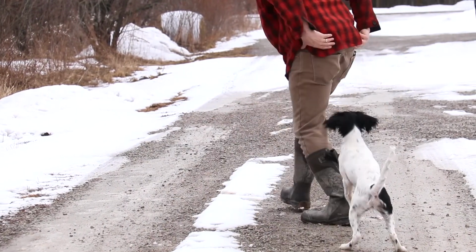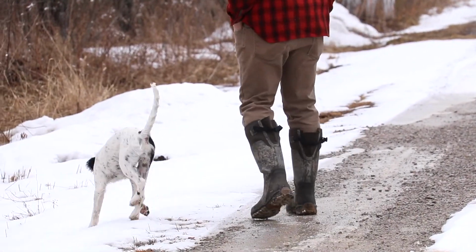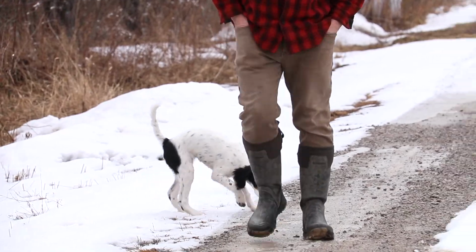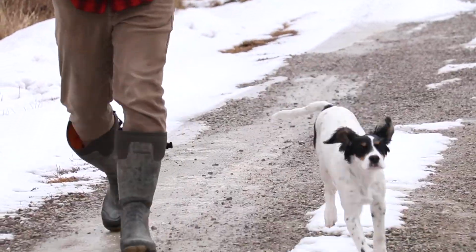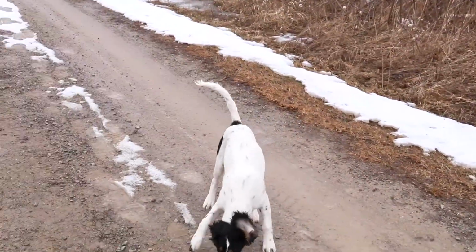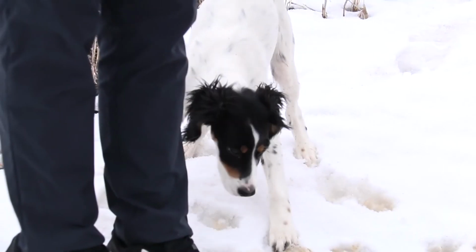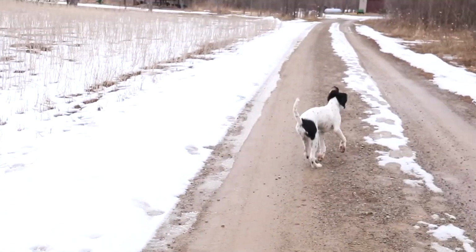All right, let's go. So let's head back this direction. Once the dog goes to the bathroom, things really open up too for her. Come on, good. I'll let her explore. Good, let's go.